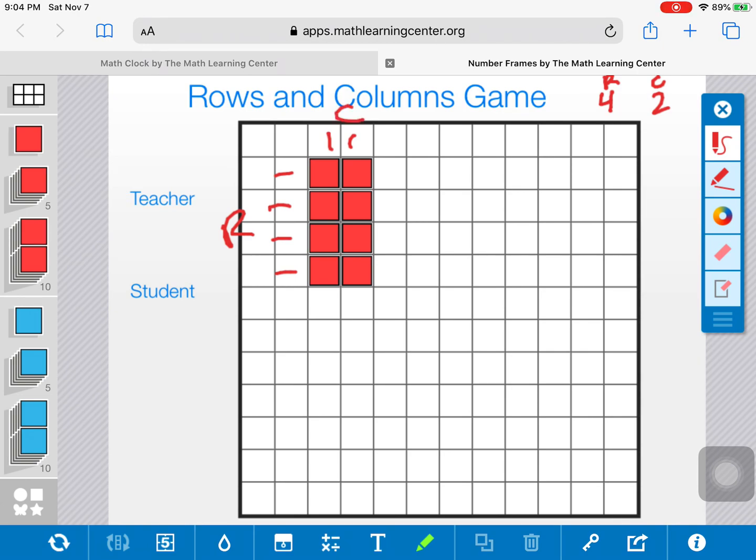So now I want to demonstrate the total of this array by writing 2 equations. So for my first equation, I can actually write it as 2 groups of 4. So I can do 4 plus 4 equals 8. Or I can also write it by demonstrating 4 groups of 2. So 1, 2, 3, 4 twos, 2 plus 2 plus 2 plus 2 equals 8 as well. So far, my total is 8 for my array.